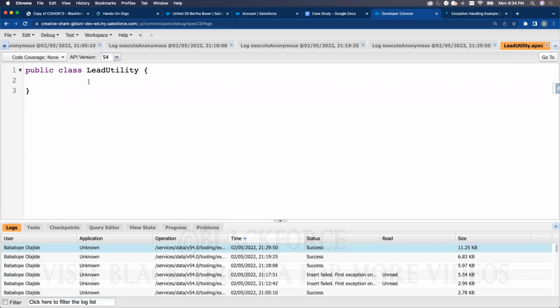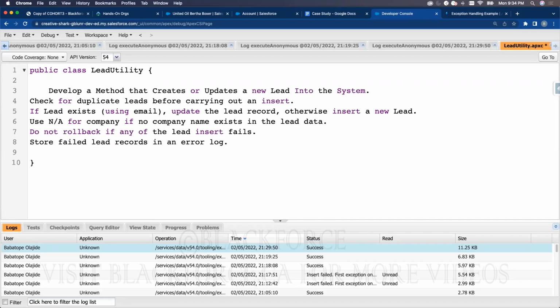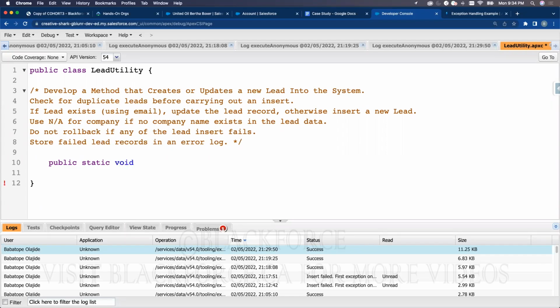And in lead utility, the first thing is you want to create public, static, and do you want to return anything? Maybe not, void.